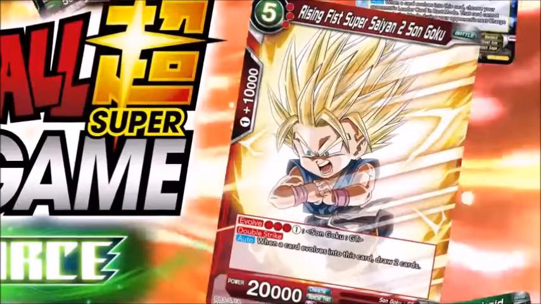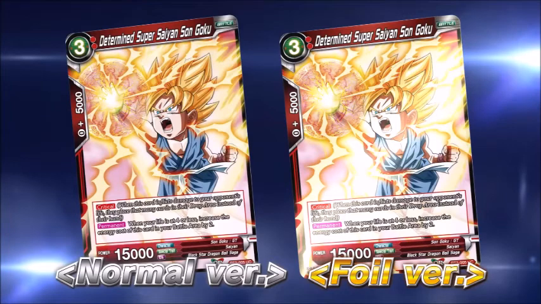Not too bad. Here's a really neat Goku. Determined Super Saiyan Son Goku. He's a 3-drop, 15,000. He's got critical. But what's really cool about him is his permanent says when your life is 4 or less, increases energy cost in your battle area by 2.